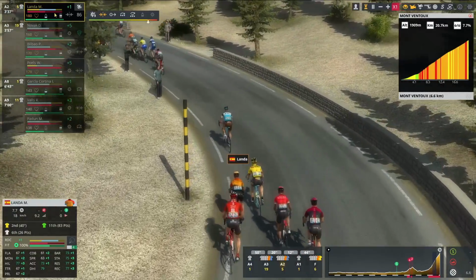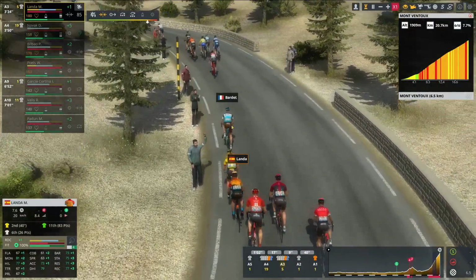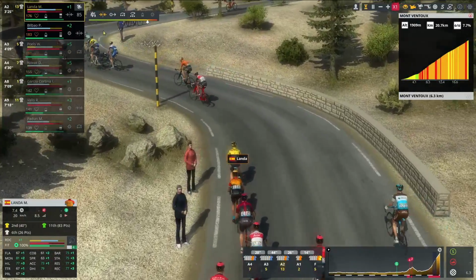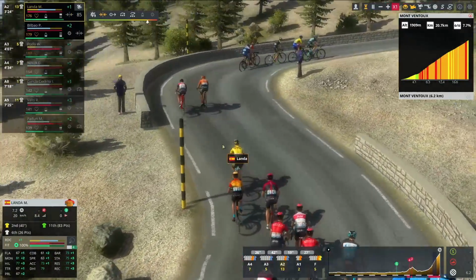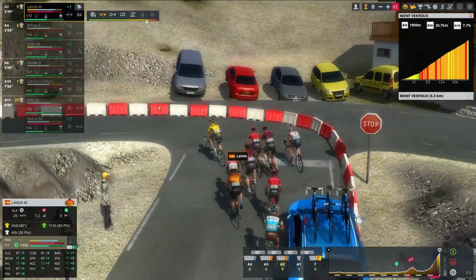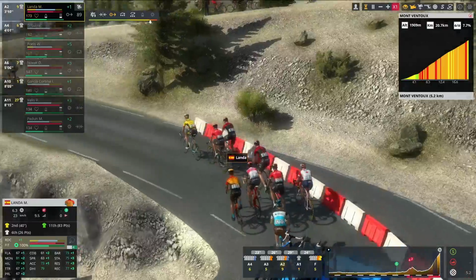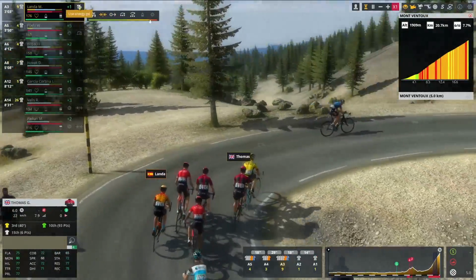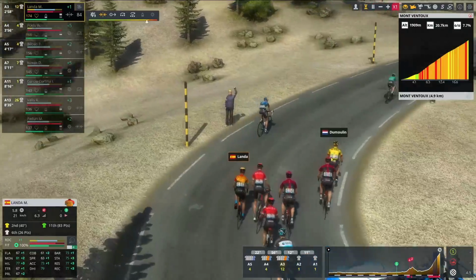Dumoulin still here, so's Quintana. Let's just try and sit in this group with Froome as well. Nibali has been dropped, but Pinot and Buchmann are racing up the road with 7k to go here. So we've got 13 riders in this group, many going out the back now though. We're just sat in trying to stay here with Thomas, Froome and Dumoulin. We can't have Pinot taking loads of time on us on this stage.